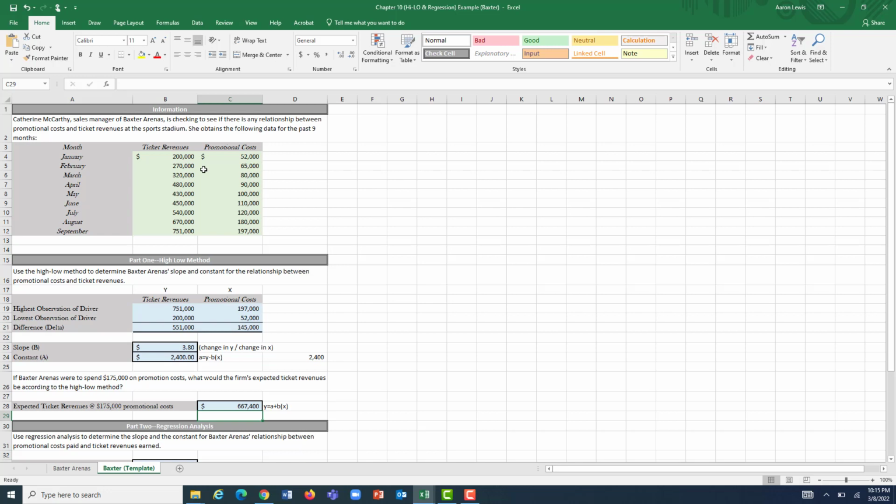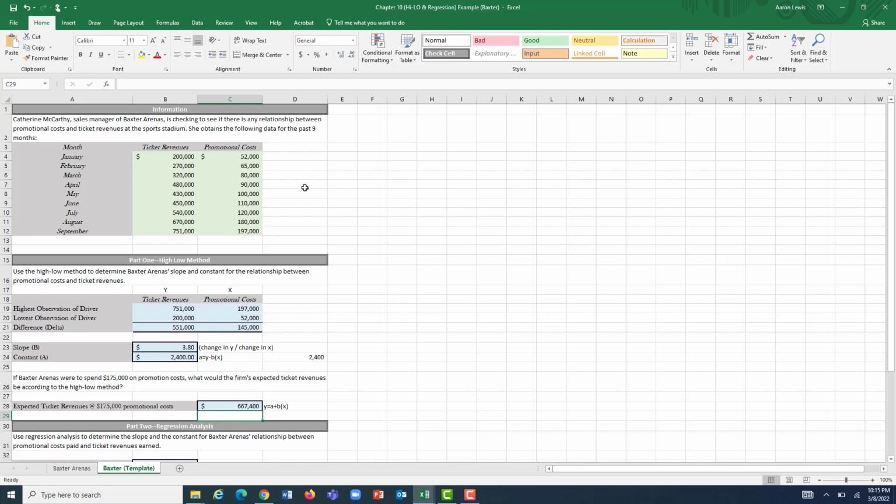It's probably another reason that it came in, but because you're only using the high and the low, that 1 month where you had a little increase in promotion costs for a massive explosion in revenues is greatly going to distort your numbers. So the best way to do this, the more refined way, is to do a full regression analysis. The problem with that is you can't do it on a napkin and quick in real time when you're sitting in a meeting.